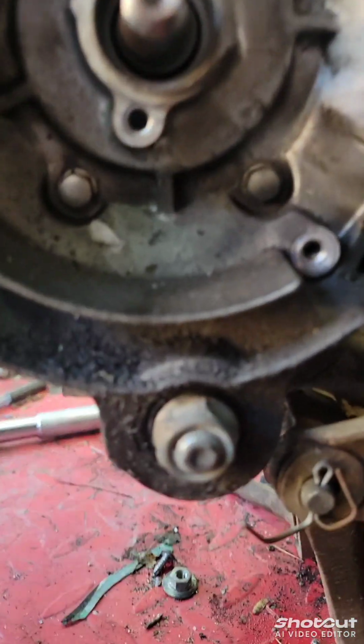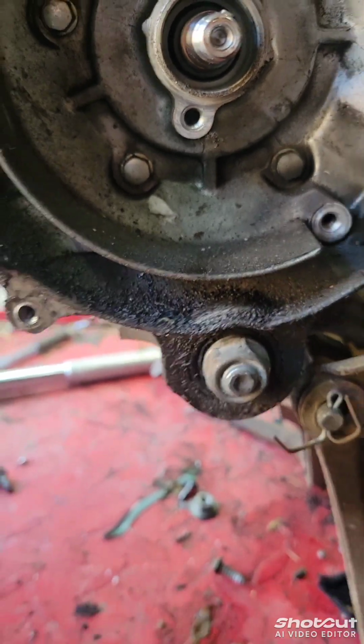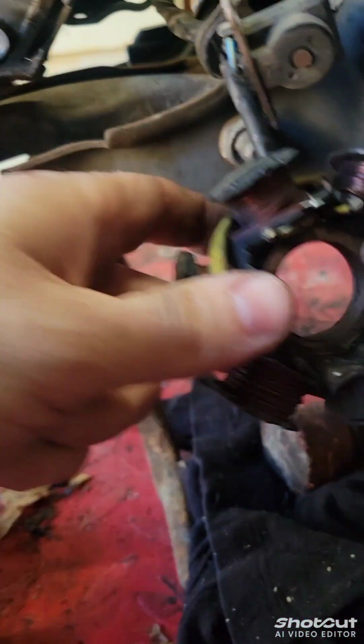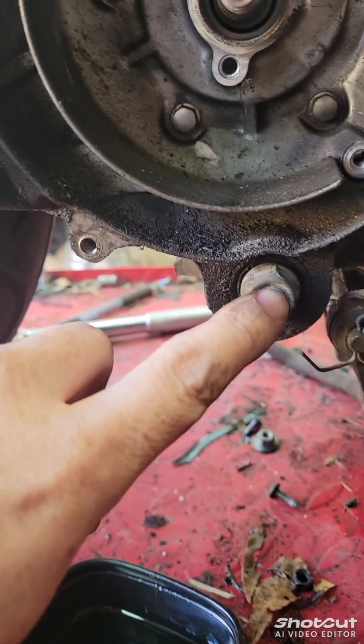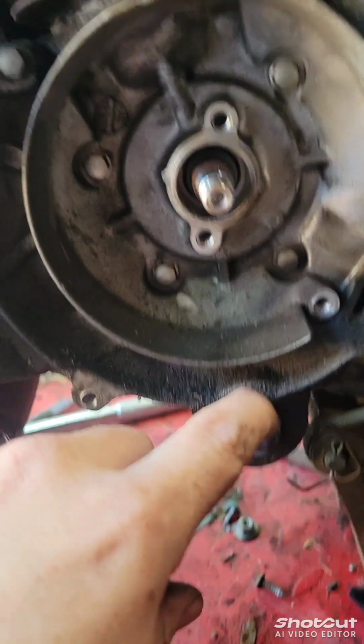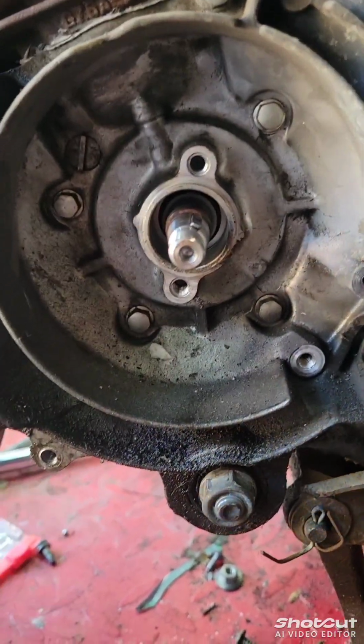So I got the new one here. And here's how you can tell your seal is leaking. If you have this oily residue. I have it all over the stator. It's all oily, and then it's starting to show up on the other side of the bolt. This bike wasn't idling very good, so that's how you can tell. The other side has no oily residue and no leak there.